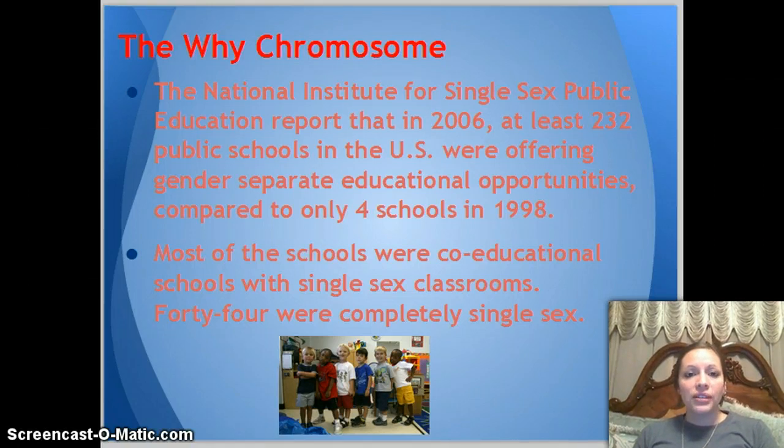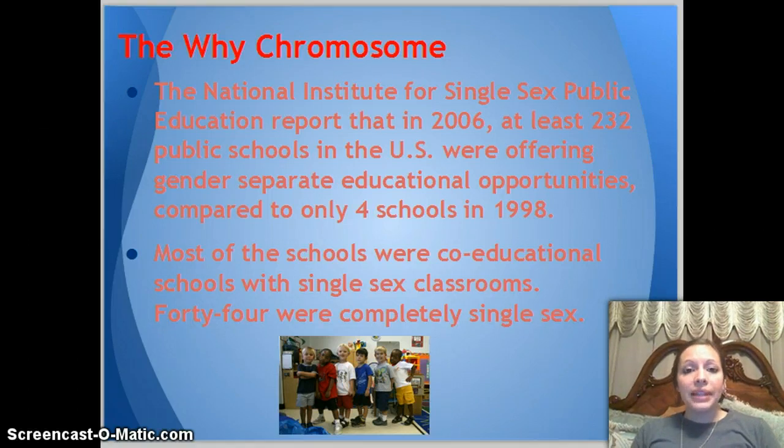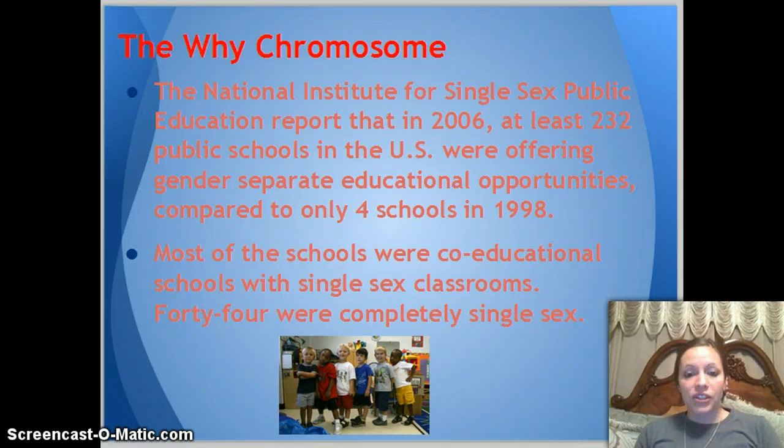In order to close those learning gaps, they're thinking about incorporating single-sex public education. Most of the schools are co-educational, so both boys and girls can go to those schools, but they have classrooms where they only teach boys or only teach girls. And 44 of all of the classrooms were completely single-sex classrooms.